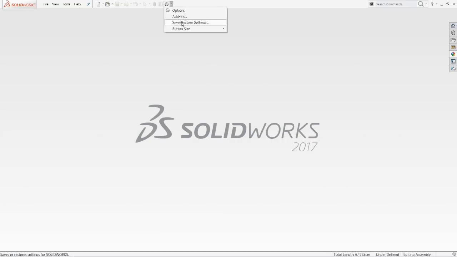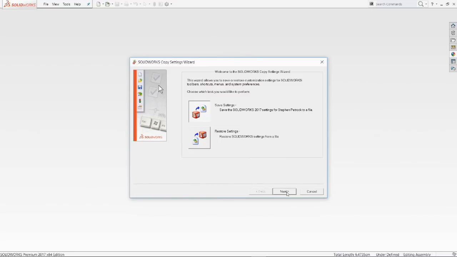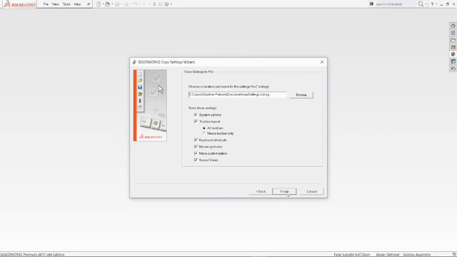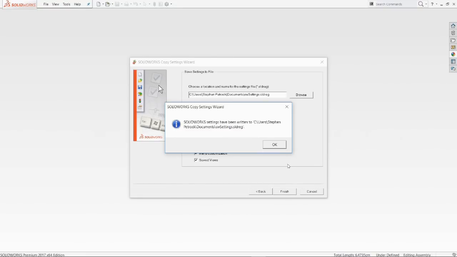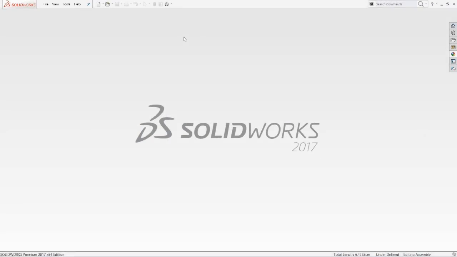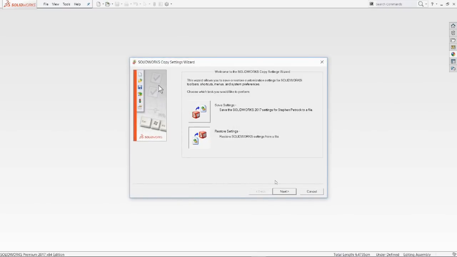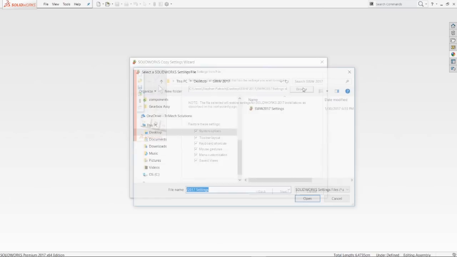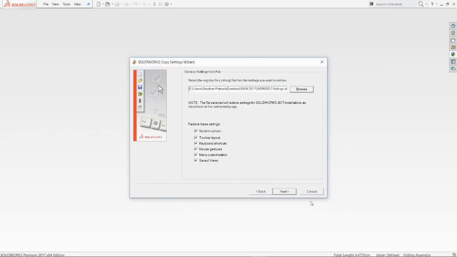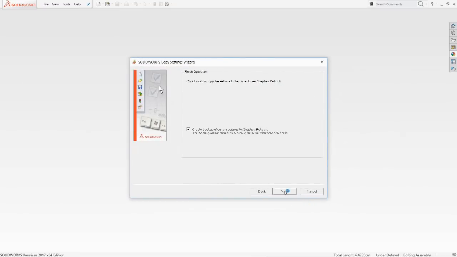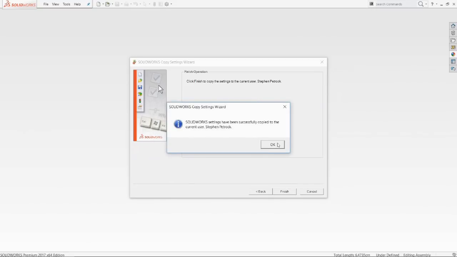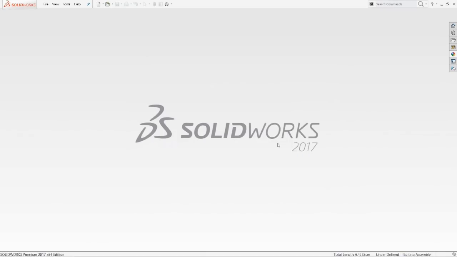So let's do this. We're inside of SOLIDWORKS here. I click the drop down, go to Save Settings. I want to save these. I pick which ones I want: system options, folders, toolbars, saved views, whatever. Finish. All right, now I'm sitting at a computer and I want to restore my settings. So here I hit Restore From File. I browse to where my registry file, my SOLIDWORKS settings file is, and hit Next, Finish, and I'll have my settings right there. All right? Pretty cool. So definitely keep note of that one if you like to take your system options with you. Maybe you came here and you were going to take the CSWP or CSWA exam. You want to have all your system settings with you.